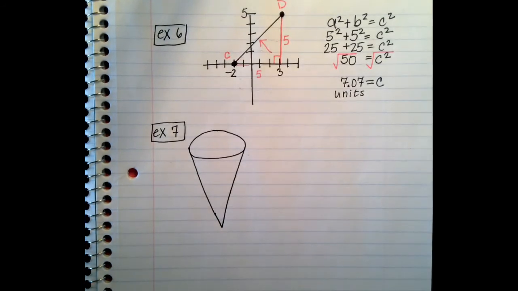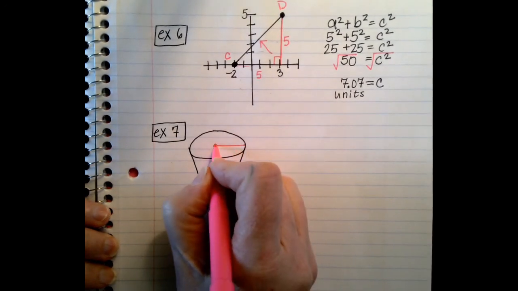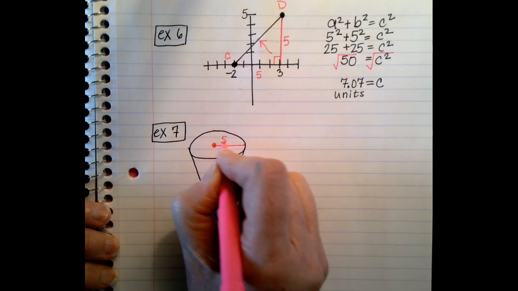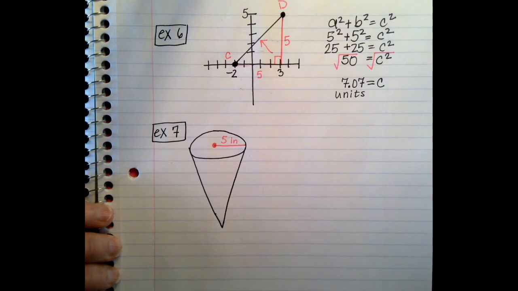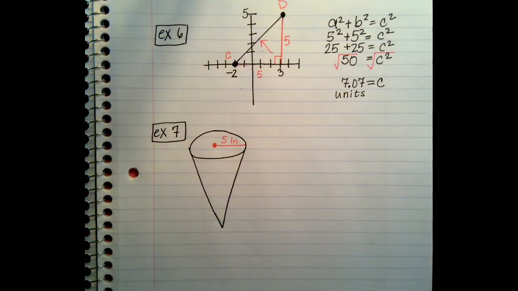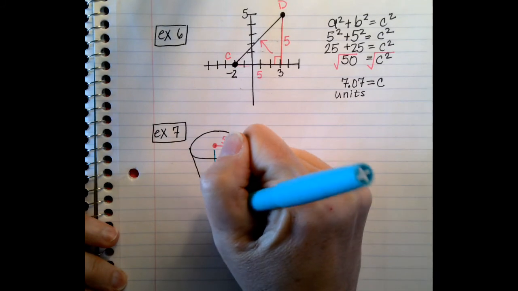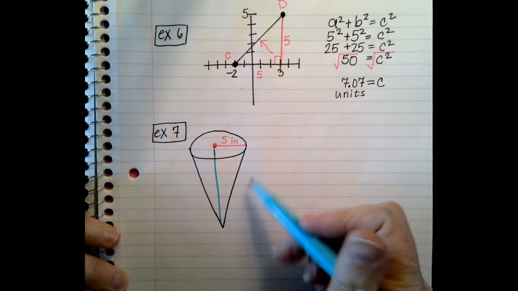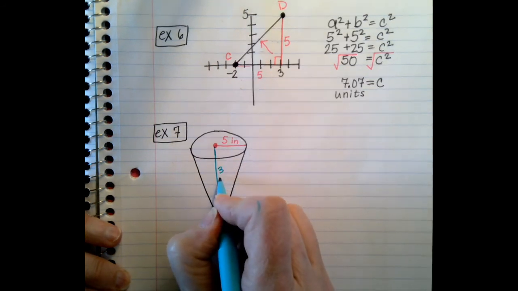Okay. And there, let's say they tell me the radius is 5. So that means this distance from the outer edge of my circle to the center point, let's say that that's 5 inches. And they tell me that the height of this cone is, let's say, 3 inches. So it's a really short cone. What they're talking about for height is that inside height, not the outside diagonal height. They're talking about the inside. Okay, so let's say that they told me this is 3 inches.